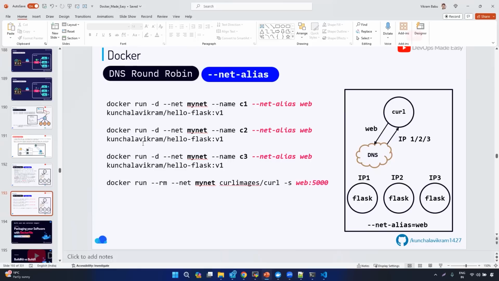So if I give www.dma.com and give my public IP, internally I have net alias, will that result in multiple IPs? See, the net alias concept is only until Docker. For Route 53, you can configure DNS round robin. If you search the internet, you'll find it, where there are multiple IP addresses.